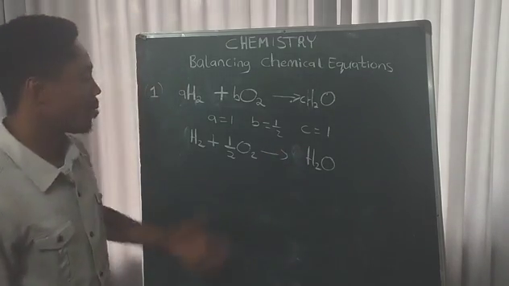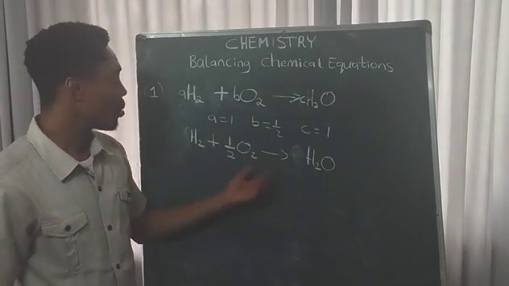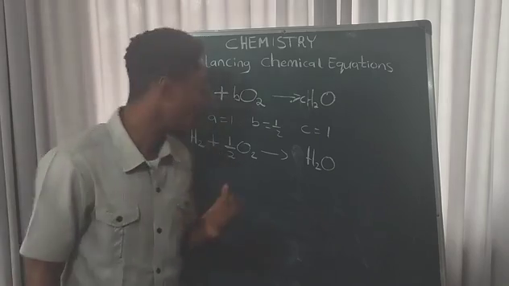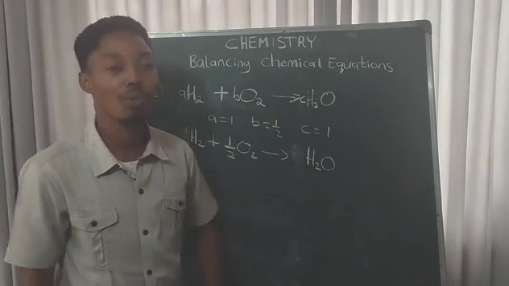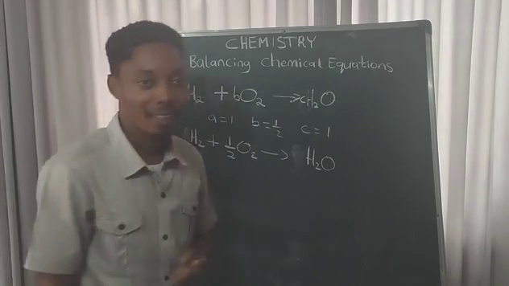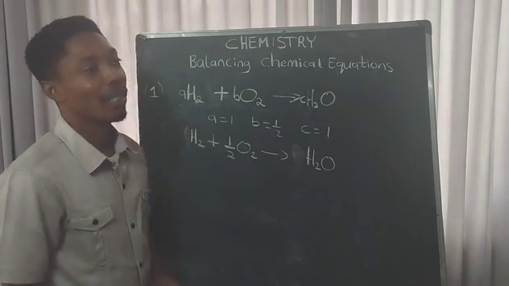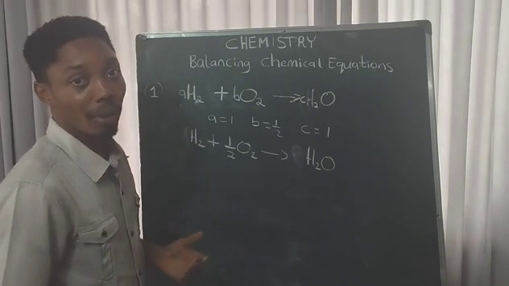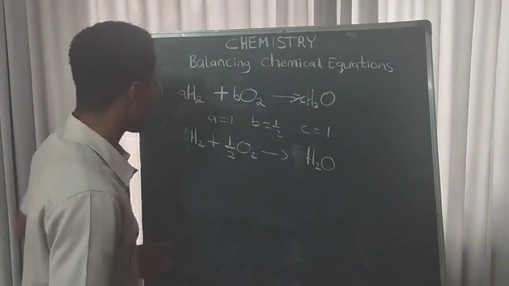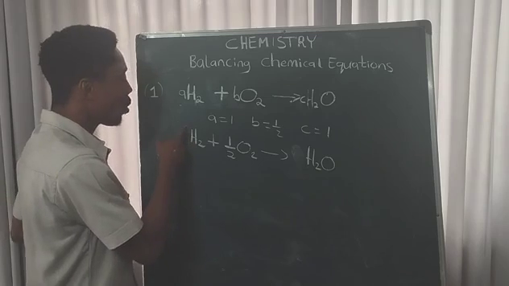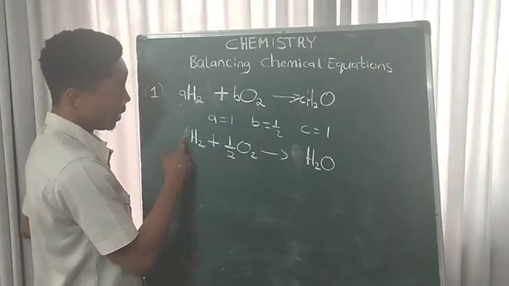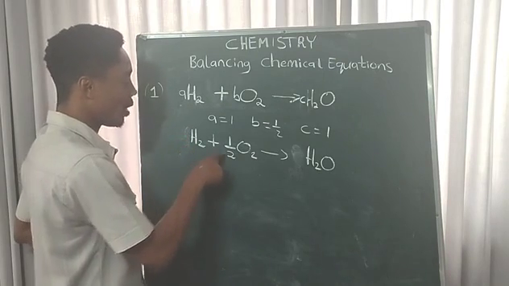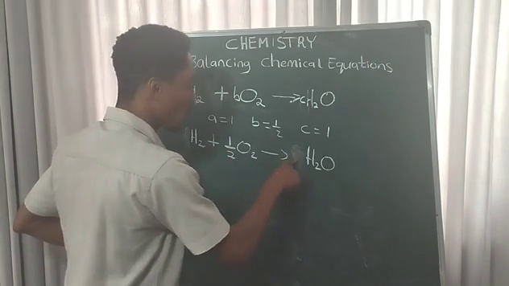But the problem we have with this balanced chemical equation, yes, I know that this is correct, but the problem we have here is that moles are not represented as fractions. So you must make sure that these moles are not fractions. So we must do that. To do that, you can see that the coefficient, the moles here is 1. The denominator is 1, like saying 1 over 1. This is 1 over 2. And this is 1 over 1.